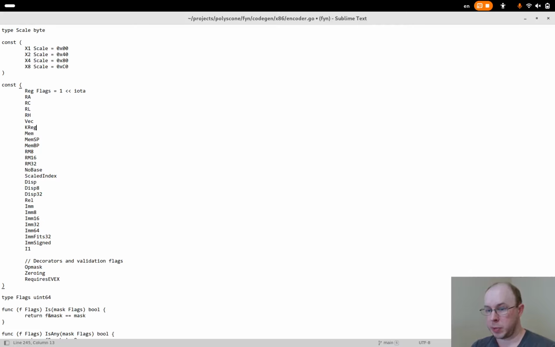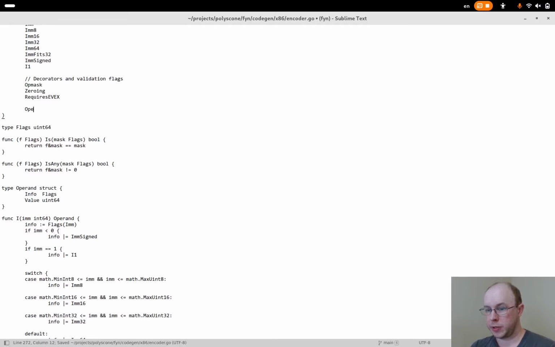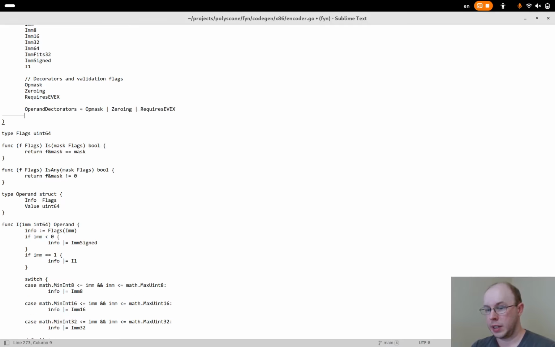Kreg I'll actually move up here so that it's with the other register stuff. So what we want is that this will be, for example, operand decorators. Decorators is equal to op mask or zeroing or requires EVEX. And then operand kinds will be equal to the inverse of the operand decorators.